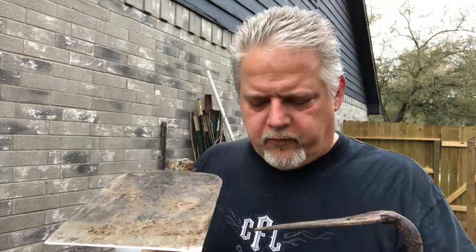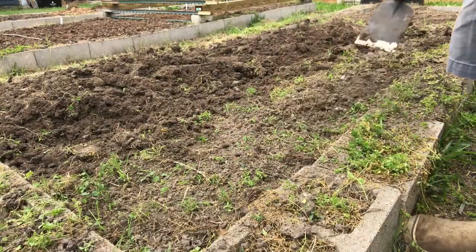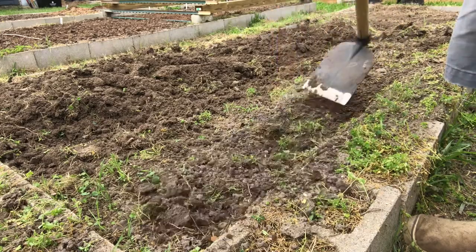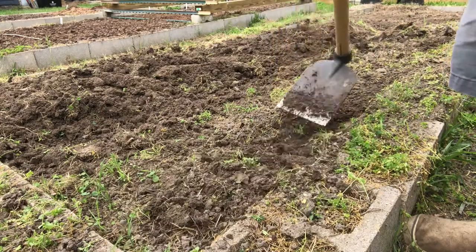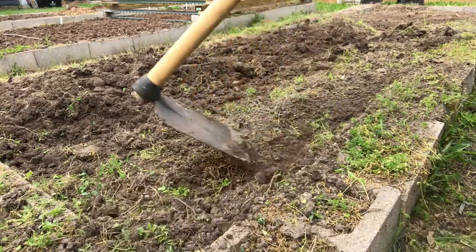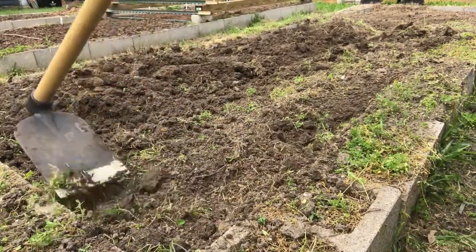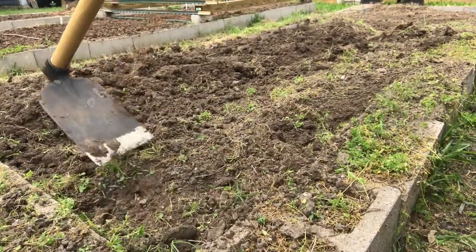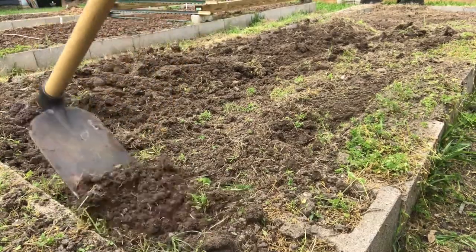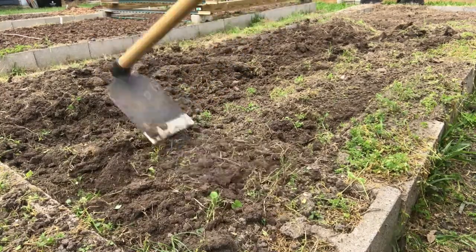So let's go over to the garden — I'll show you how it works. You'll notice here that you can use the Grub Hoe to get close along the cinder blocks or the edges of your garden and just go a couple inches beneath the surface and chop out the roots. Chop the roots of the weeds and clean out all that old soil. This is soil that's been sitting fallow — I didn't grow in this section of the garden last year nor the year before, so this is two years' worth of growth right here.